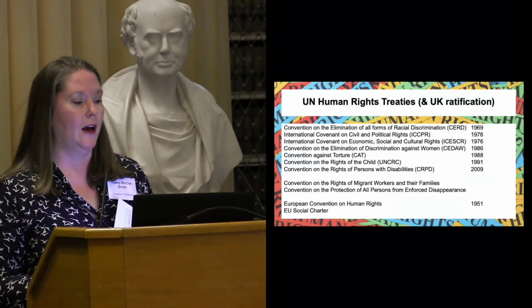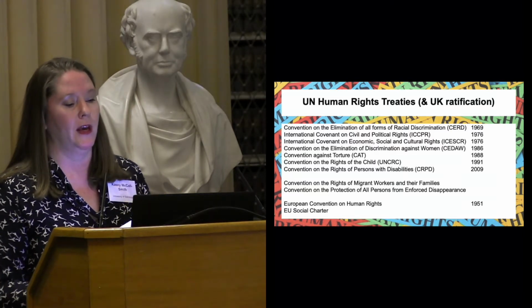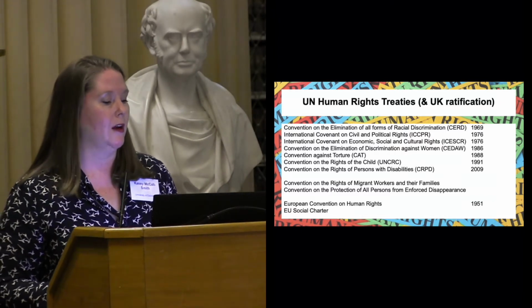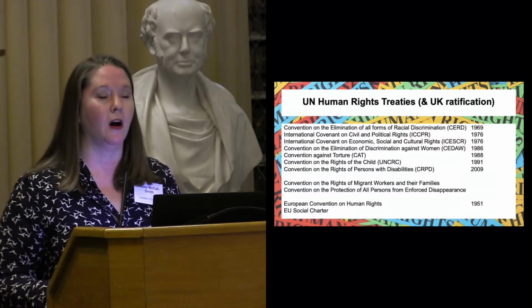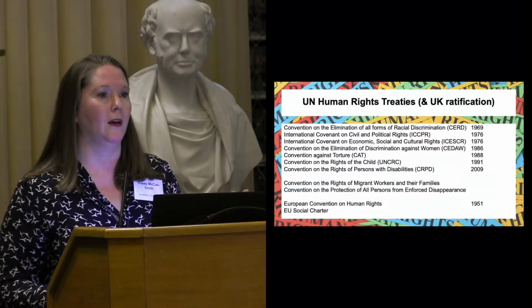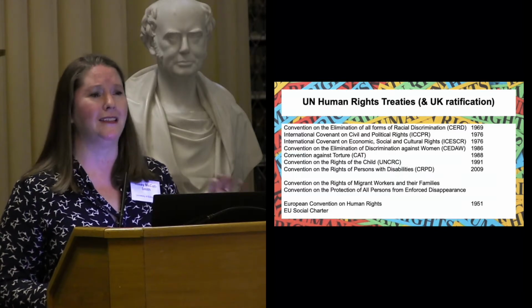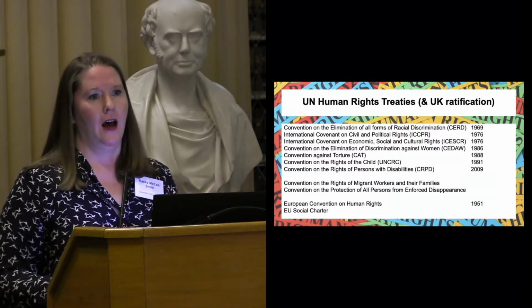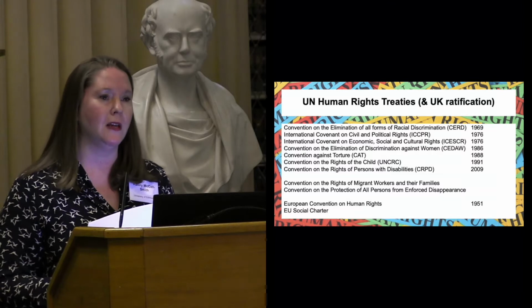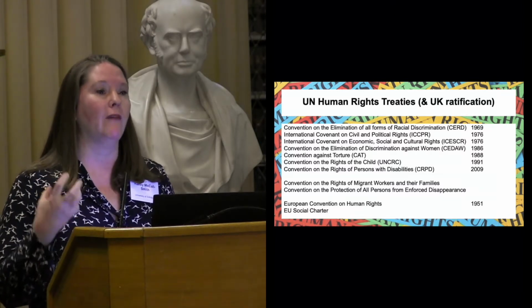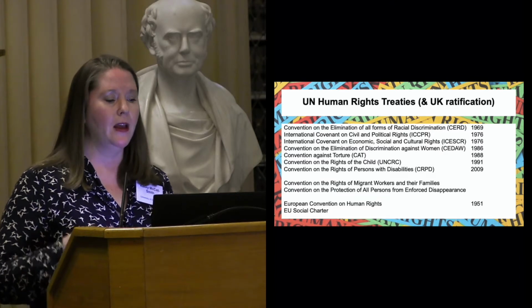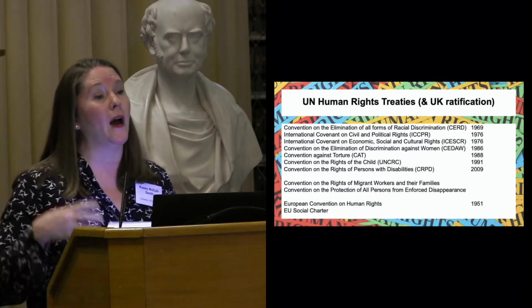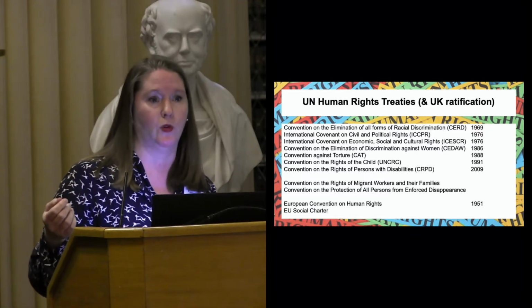As you can see, the UK is party to the Convention on the Elimination of All Forms of Racial Discrimination, also referred to as the CERD, and the International Covenant on Civil and Political Rights, which is the ICCPR, which very much looks like the European Convention on Human Rights, so they cover almost identical rights. In human rights treaties, there's a lot of duplication. So it's mutual reinforcement, and then we have particular emphasis on certain vulnerable groups. The International Covenant on Economic, Social, and Cultural Rights, so ICESCR, has been a large focus of the Human Rights Task Force in Scotland.